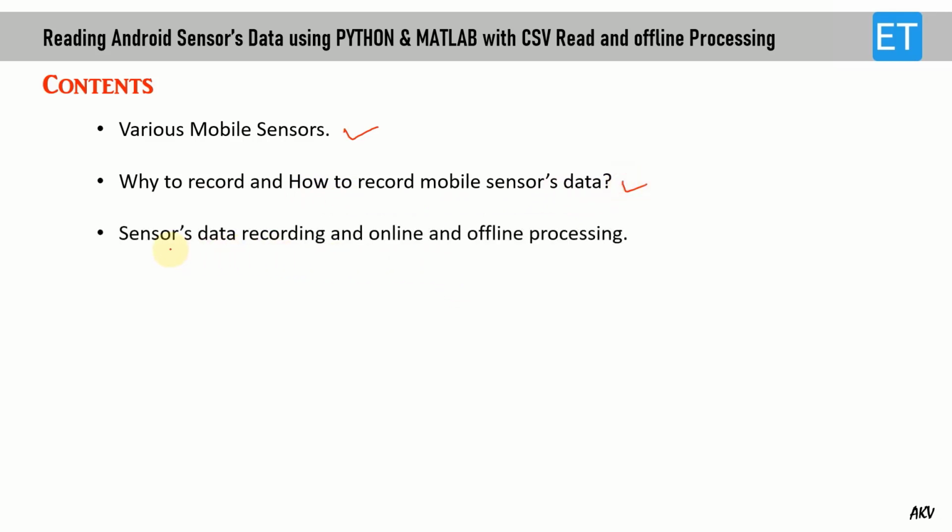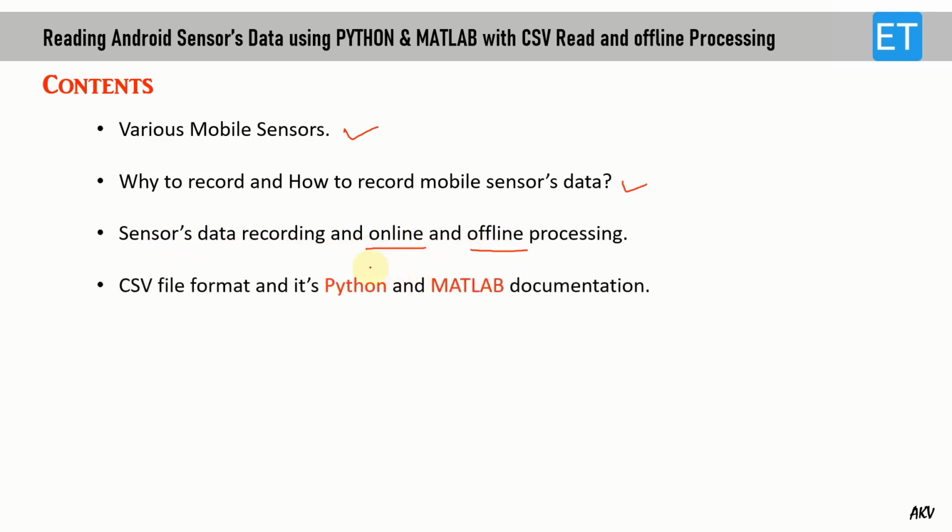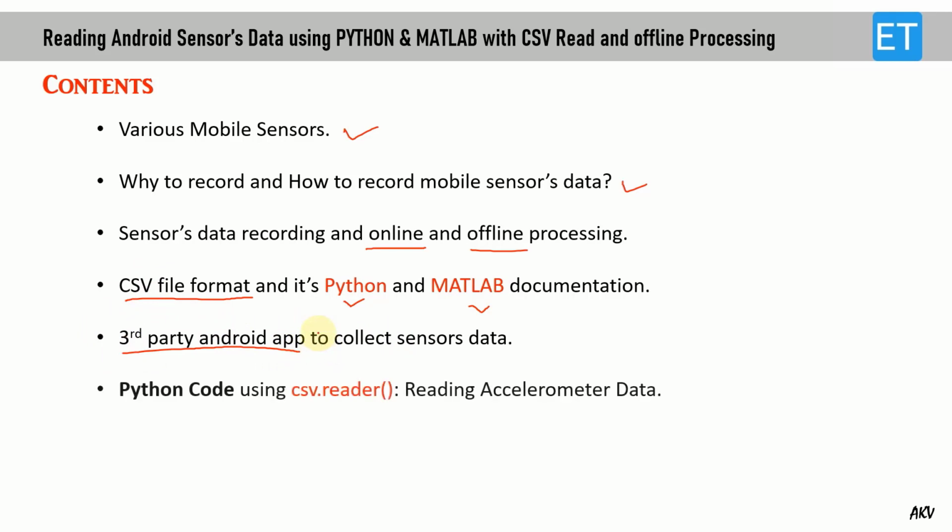And then I will explain the two methods of data processing. One is online and the other is offline. And then I will explain the CSV file format and its available documentation for Python as well as MATLAB. And then I will show you some third-party Android applications which will collect the sensors data.